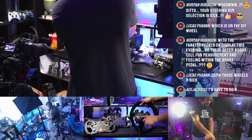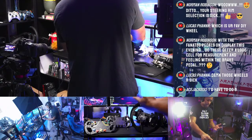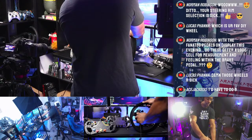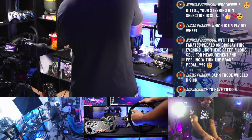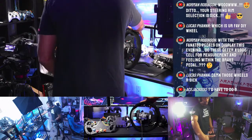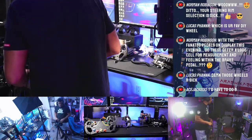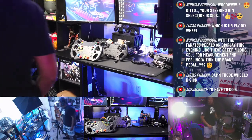So this has got a Q1R quick release on it, and I can hook it up to the Direct Force Pro, and it actually works on a direct drive wheelbase. I usually turn the force feedback down to about 8 to 10 Newton meters when I'm using this. And it's a very big wheel, but I usually drive the Mazda with this guy. So that's the first, I'd say, kind of DIY wheel I've got on there, and I actively use that one.